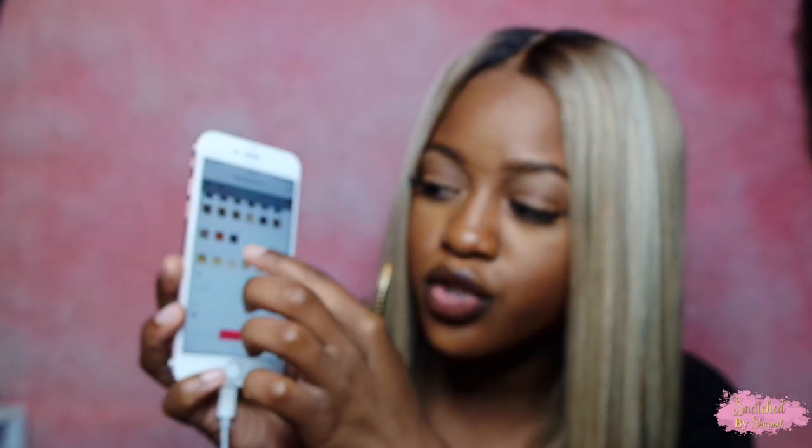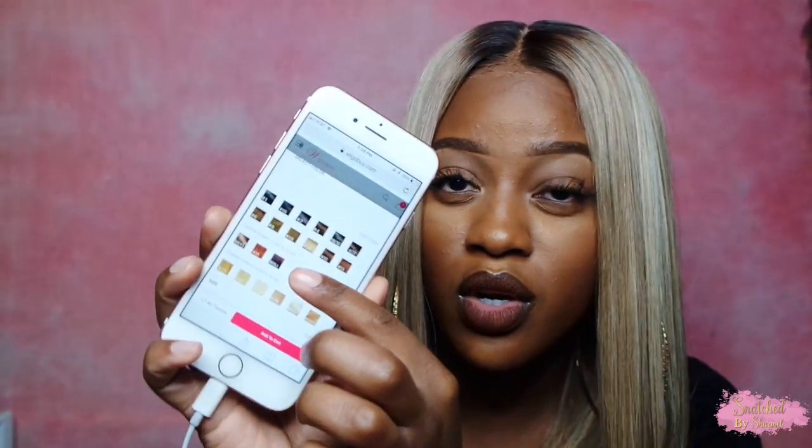A bunch of colors you can choose from, which is good, but I feel like if they're going to advertise the wig as the Ciara inspired wig, it should be colored looking like that wig, if that makes sense. Because essentially you can purchase any wig on the website and just make it any color you want. So I was a little disappointed with that.